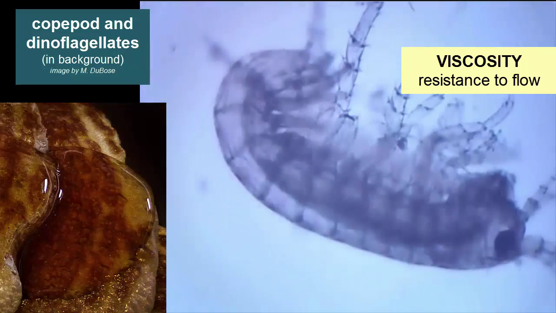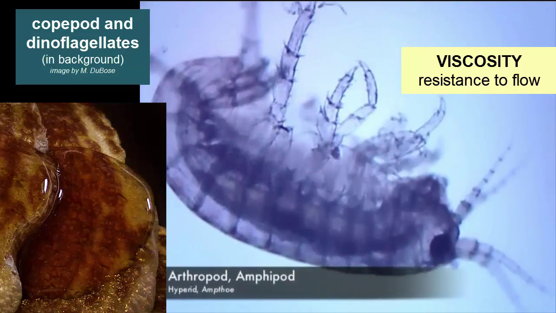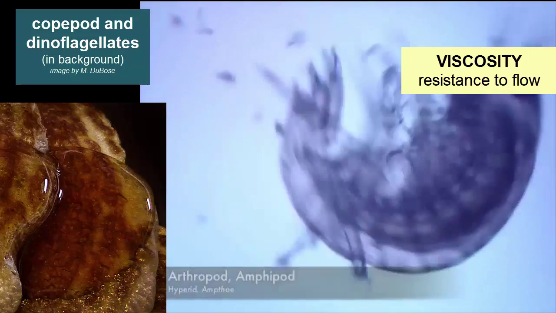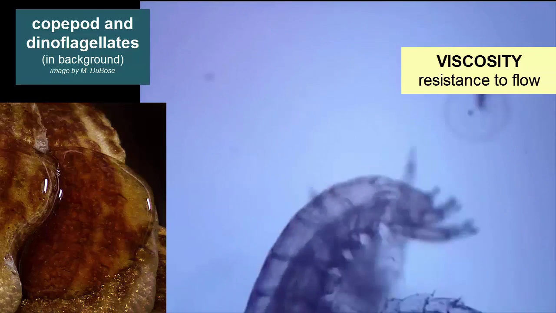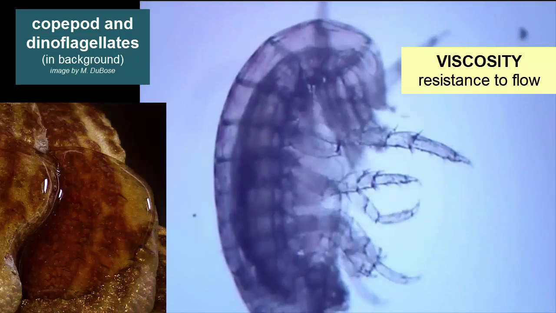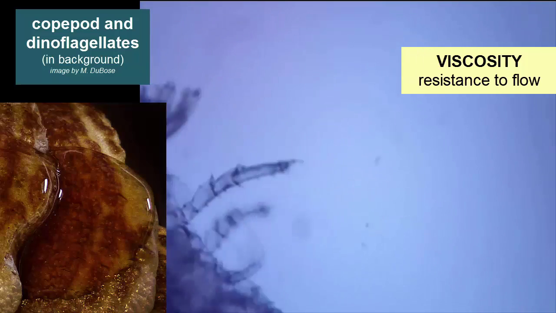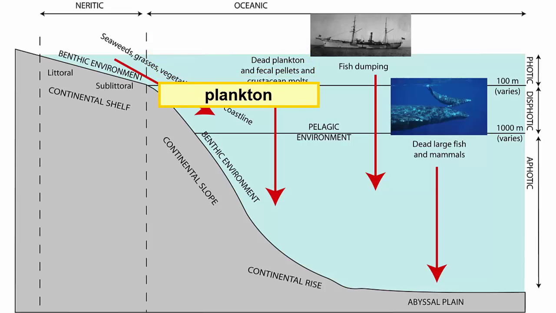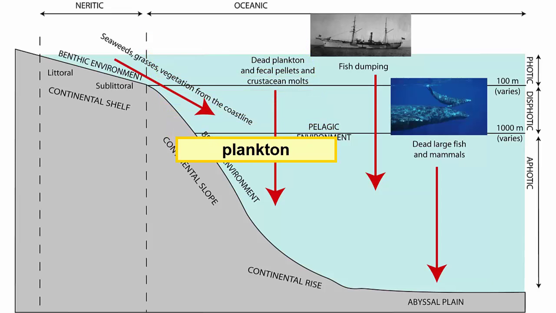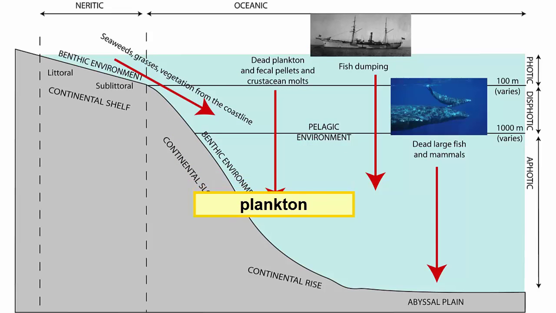If you are a planktonic organism in the world's oceans and you need to stay afloat, which kind of water would you prefer? And what would happen when the conditions changed on you? It could become either easier or harder to move. If you can't swim well, you probably need high viscosity water to buoy you up. And if that water heated up, you'd lose that buoyancy and fall to the bottom of the seafloor with all the other things at the ocean's surface that are too heavy to withstand the force of gravity.